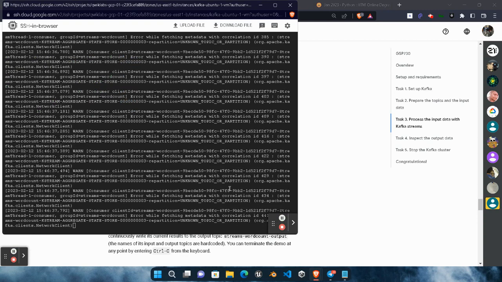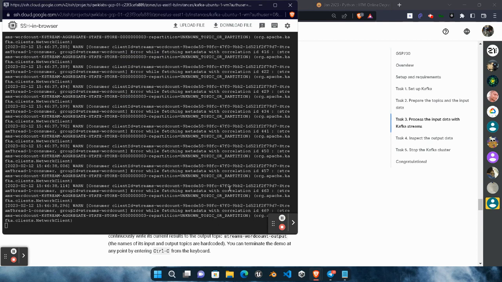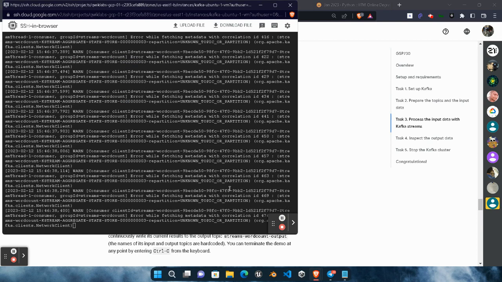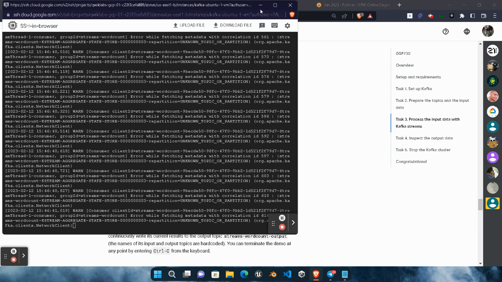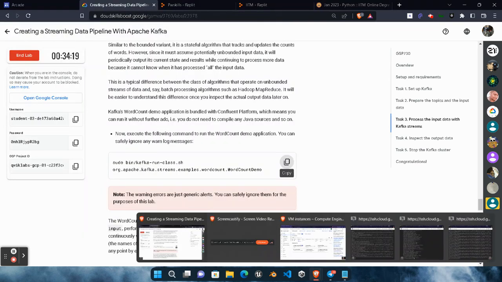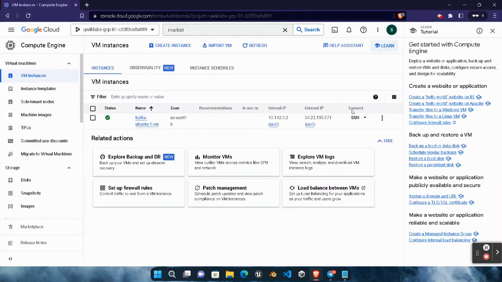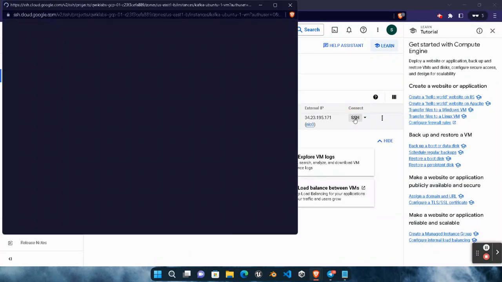Now this command will also keep running. जैसे हमारे last two terminals के command run हो रहे हैं वैसे ही इस terminal का command भी run होता रहेगा. So what we need to do, skip this or just leave this terminal, come back to the Google Cloud Console. Once again click on the SSH shell button. We need to open one more SSH shell. This will be the fourth SSH terminal. So be careful while switching between the terminals.